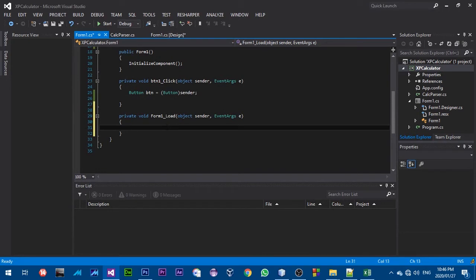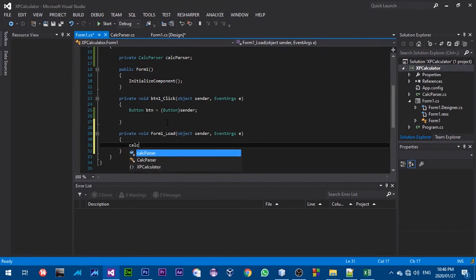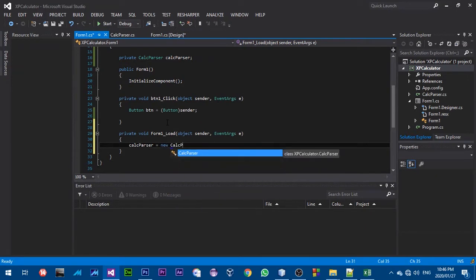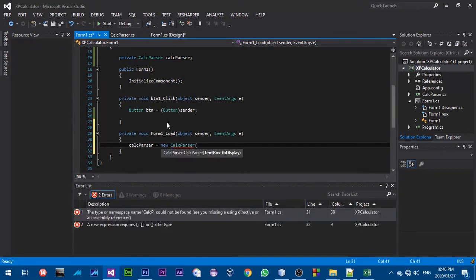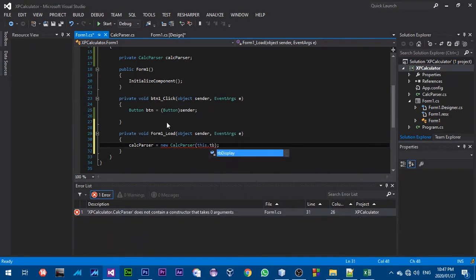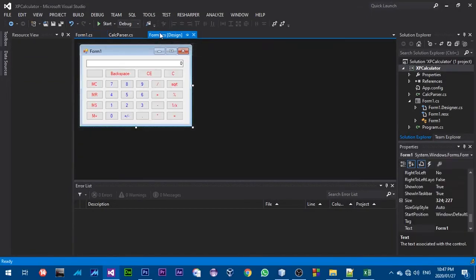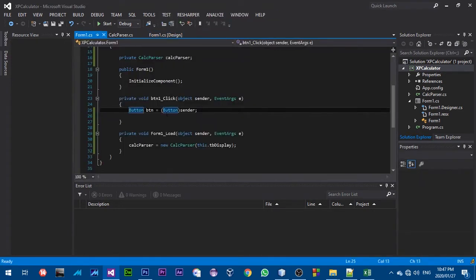So when the form loads, I'm simply gonna initialize my calc parser. And then as an argument, I will provide the text box here. Okay, and then I'm gonna go back to the design and then double click my one again.